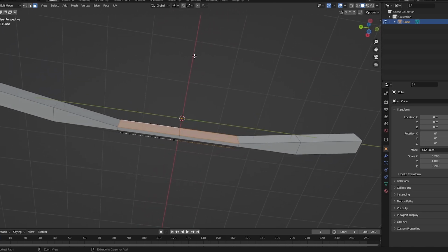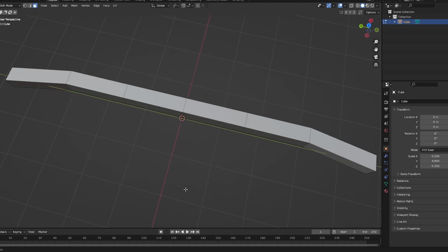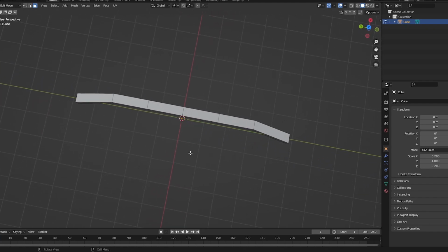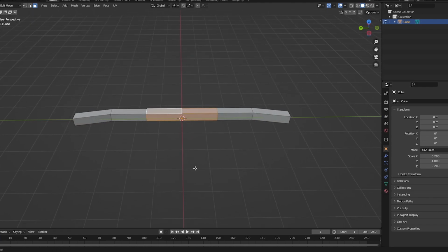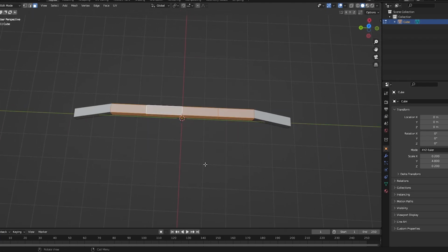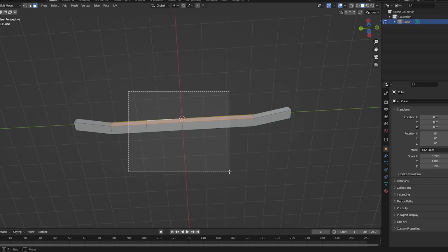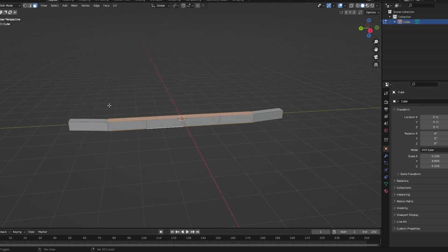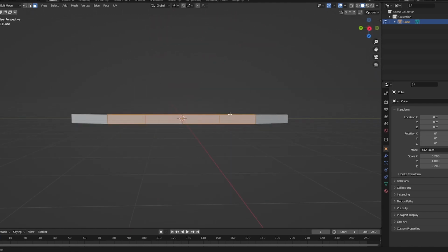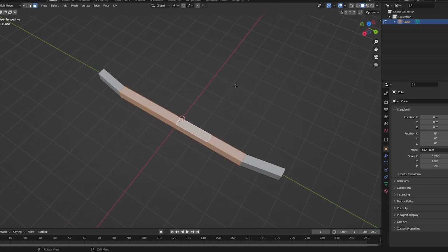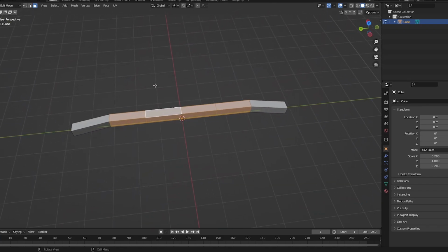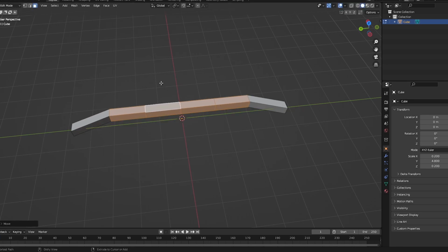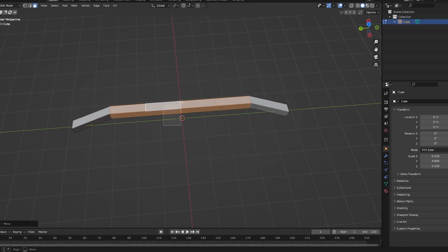So what I wanted to say is that we can now move the middle of the bow right into the x-axis to give it some curvy vibes. Maybe we could do it a bit more. 3 here.